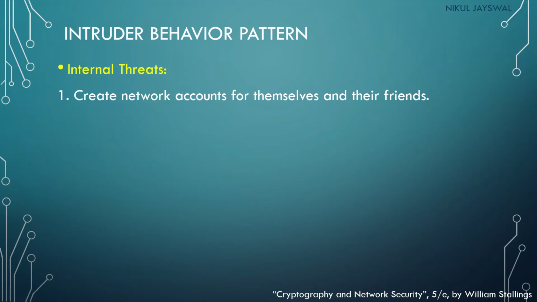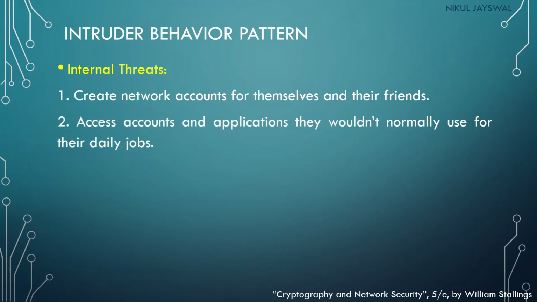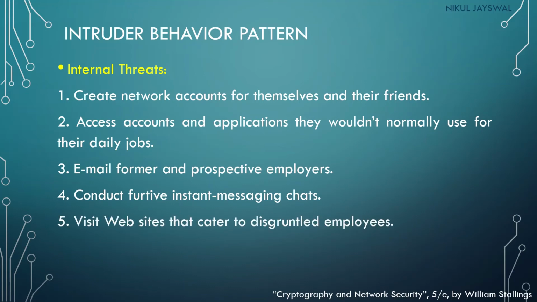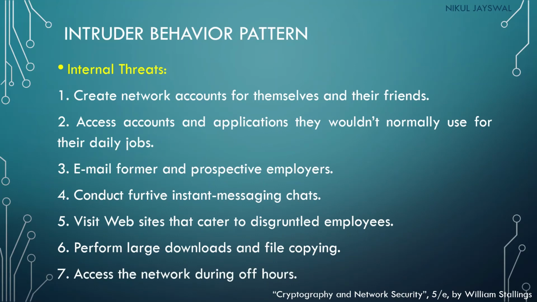So first of all, they will create network accounts for themselves and their friends to access the internet. Then they will also access accounts and applications they would not normally use for their daily jobs. They will also email former and prospective employers, then conduct furtive instant messaging chats. Then they will also visit websites that cater to discredited employees. That means websites that will make the employee unhappy. Then perform large downloads and file copying and access the network during off hours. So these are the internal threats by the insider employees.